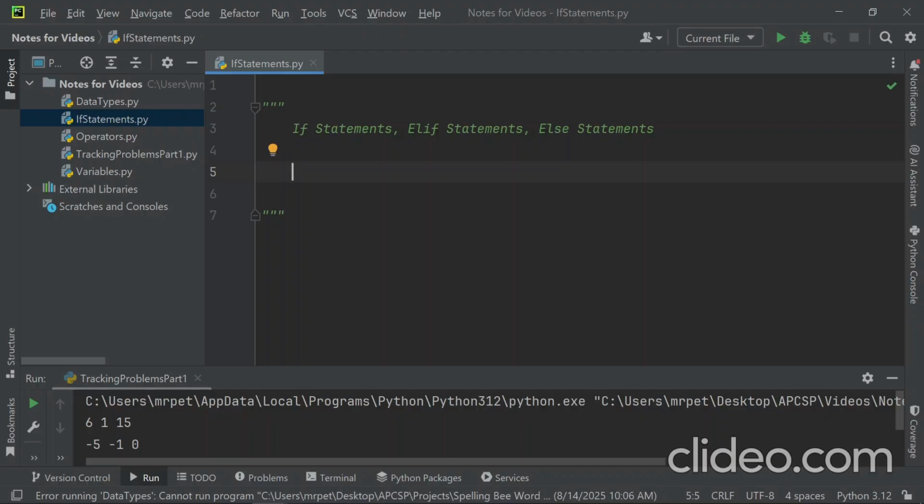So, what are if statements? If statements are going to be these structures that will change our script from being so straightforward. Right now, our script is running one line at a time when we're using operators and variables.